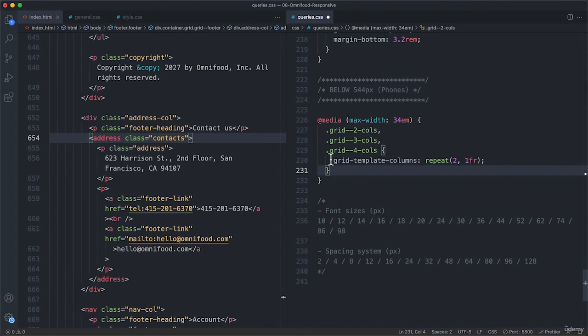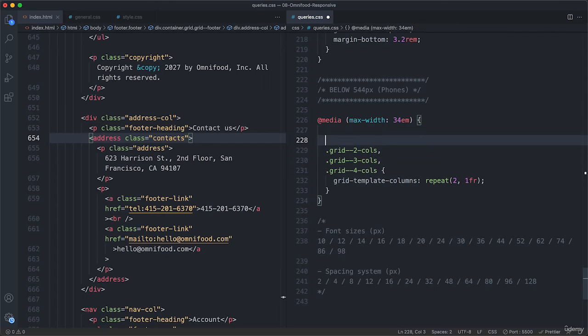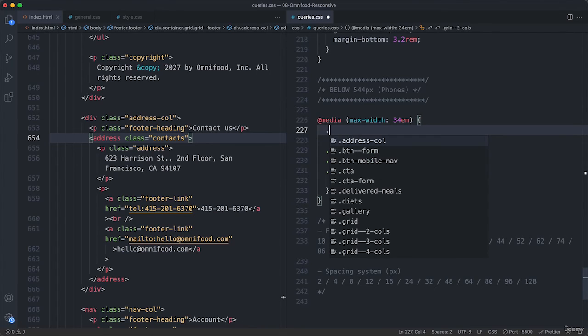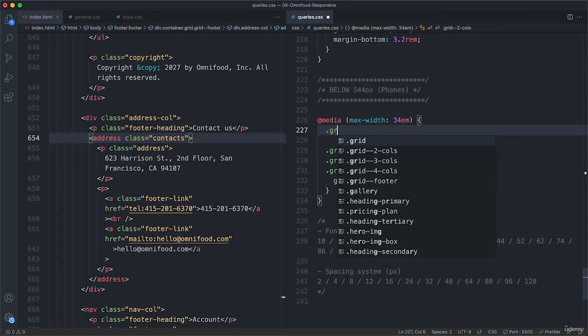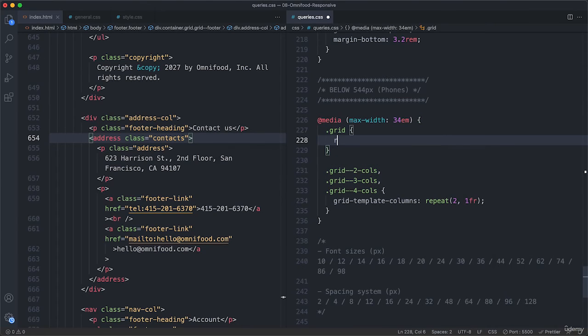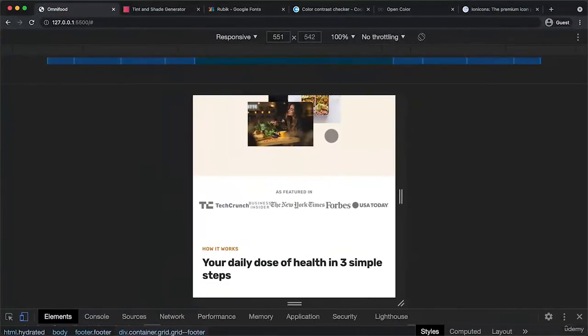And since we're working on the grid, let's also dramatically decrease the gap. So the vertical gap in this case, because that's going to be the only gap that's left now. So this is actually grid row gap, and let's say 4.8 rem. And so let's go check it out.